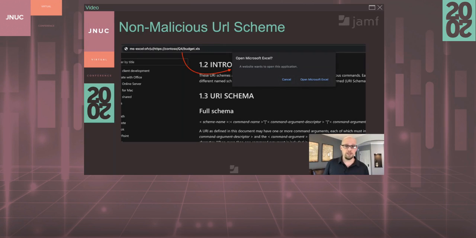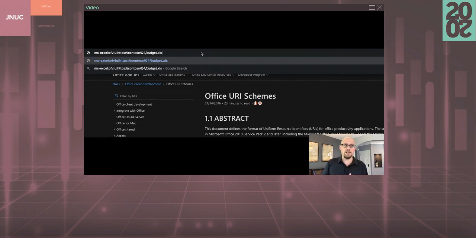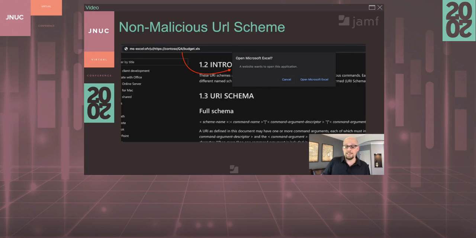A good example of a custom URL scheme is the Microsoft Office suite. Using a crafted Office custom URL scheme, a user can request many different applications be opened in the Office suite, and even provide a link to a document that's hosted online somewhere. Using this single link, the specified application will be executed, and that application will download and open the document all in one go, instead of requiring a user to download the document and then open it separately.